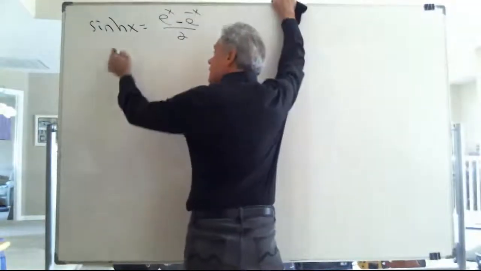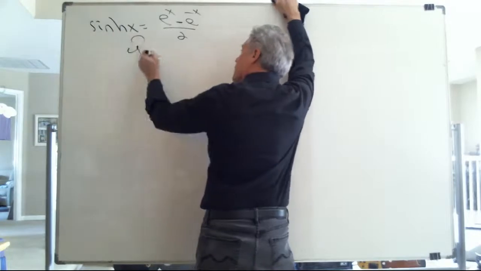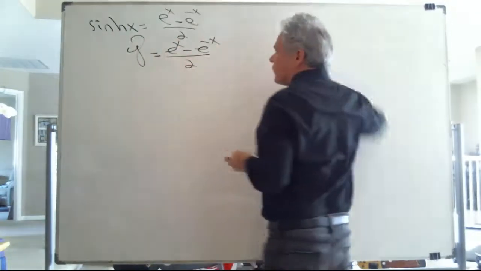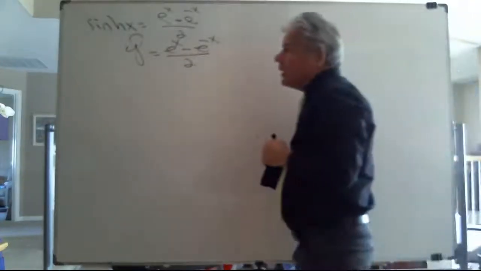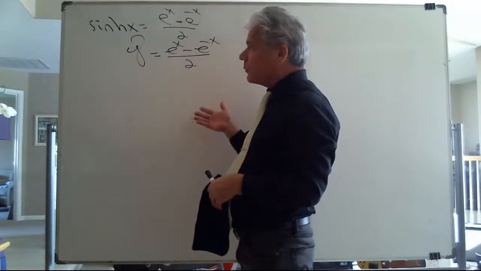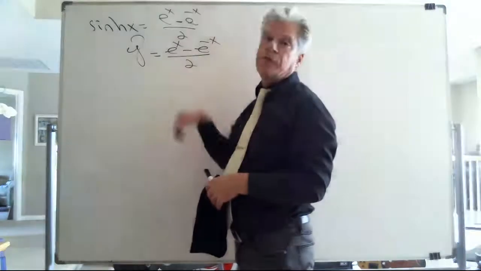Recall my definition for the hyperbolic sine function. Likewise, I can think of this output as just y. Now, I would like to take a brief moment and generate out of thin air the output of the inverse hyperbolic sine function. To get it, I'll do a little bit of algebra. We've learned how to do that in 9th grade algebra.